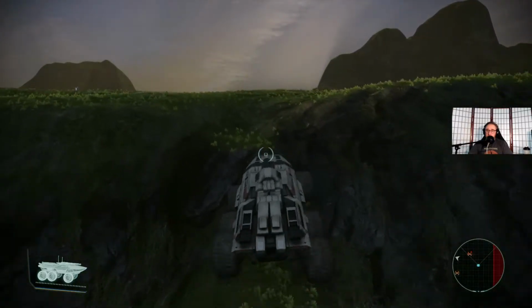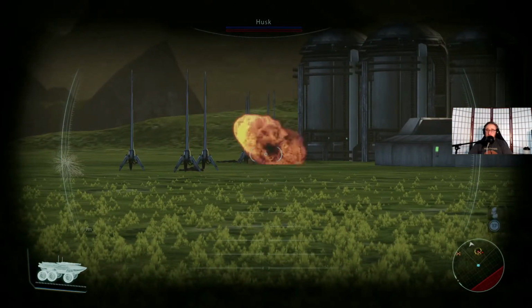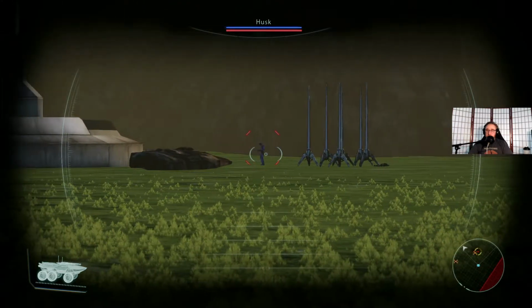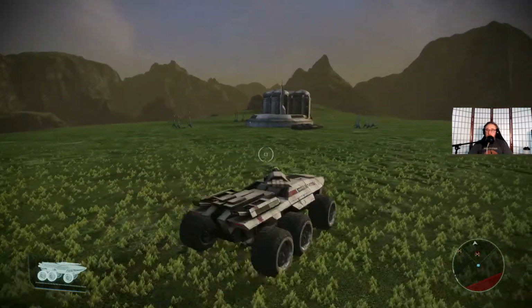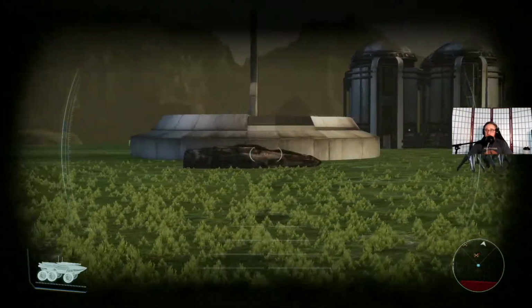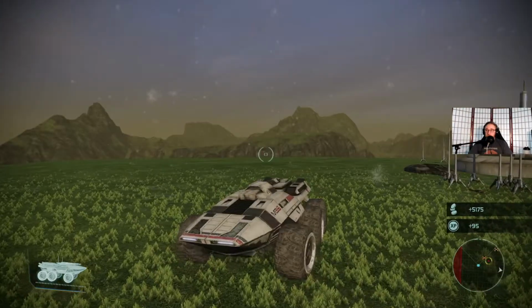Alright. There we go. Got husks. And yes, I do realize that this is overkill using the rockets on them, but I like just getting them taken care of quickly. It simplifies life very slightly. There you are. Oh, there's another one here somewhere.